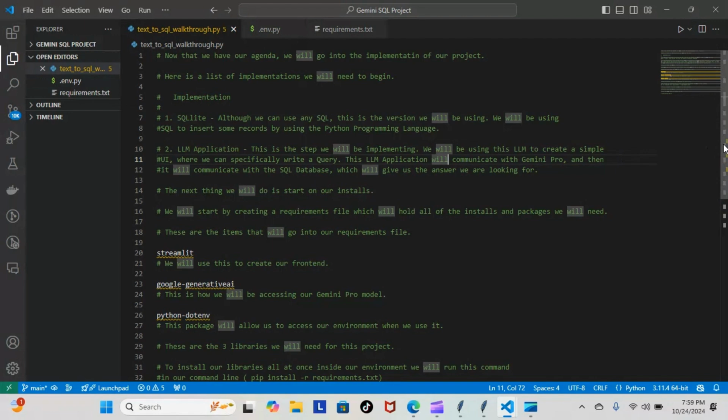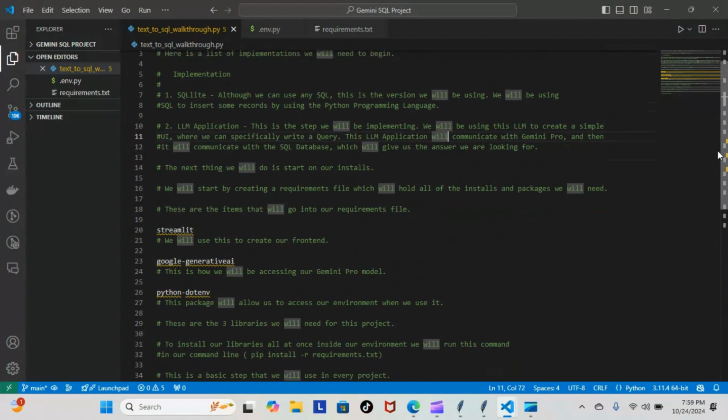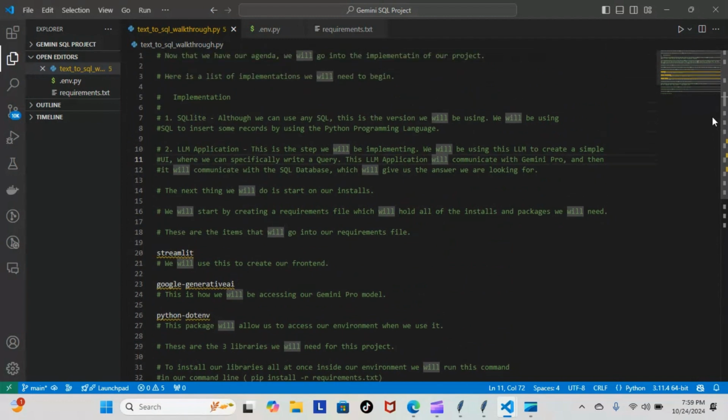Like I said, we are starting our new project. We did finish up our last project, which was the invoice extractor, even though I do have different use cases in mind for it. So we are completely done with that one. And we are starting our next model build, which is going to be a text to SQL model. So we're going to continue walking through this project, and of course, I will keep you posted every step of the way.